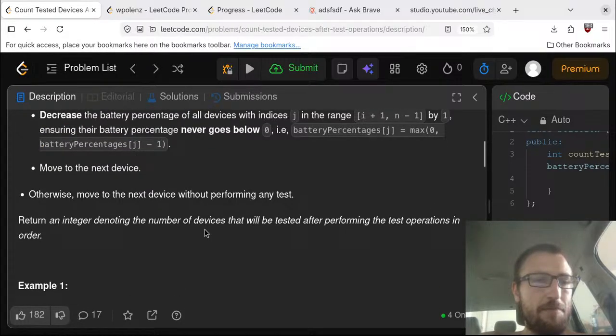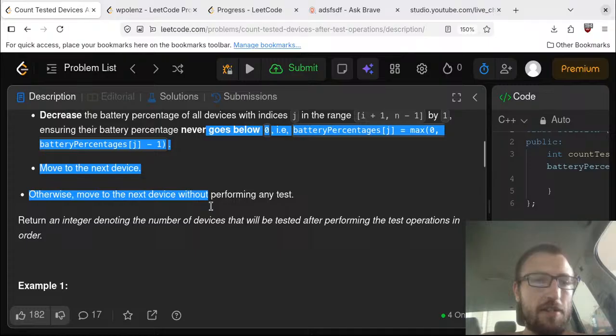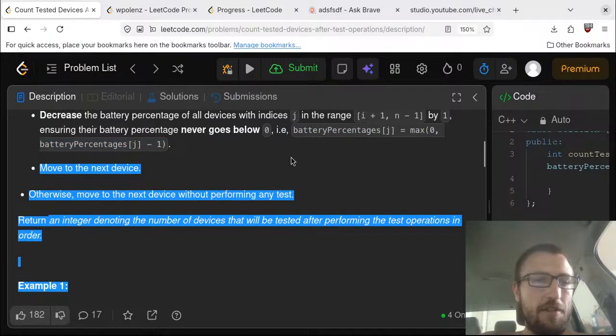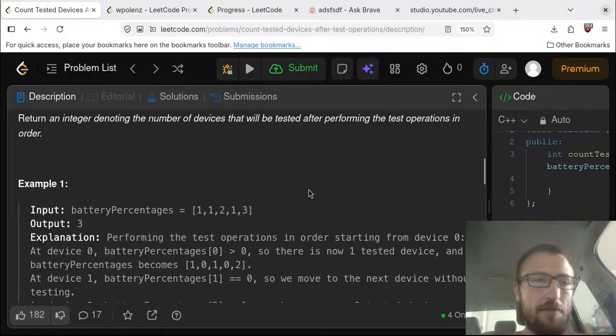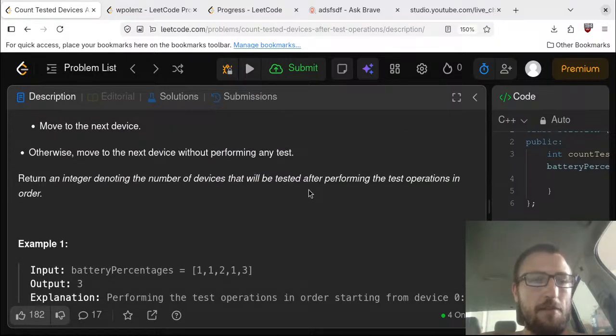Otherwise, move to the next device without performing any test. Return an integer denoting the number of devices that will be tested after performing the test operations in order.